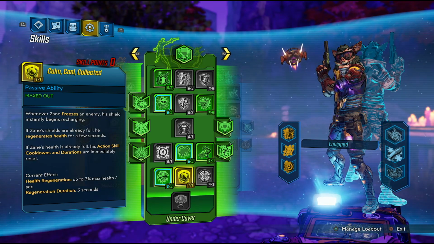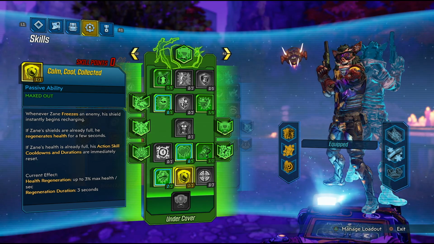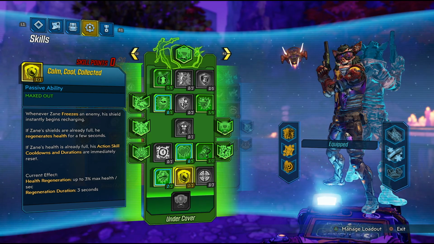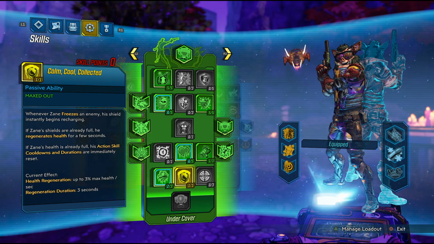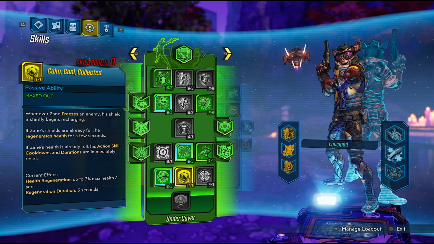This right here is the main reason why we're going so deep in this tree. Whenever Zane freezes an enemy, his shield instantly begins recharging. We don't have a shield, so that doesn't happen. If his shields are full, he regenerates health for a few seconds. I'm almost always at full health because of the amount of regen that you have, so that is almost negligible as well.